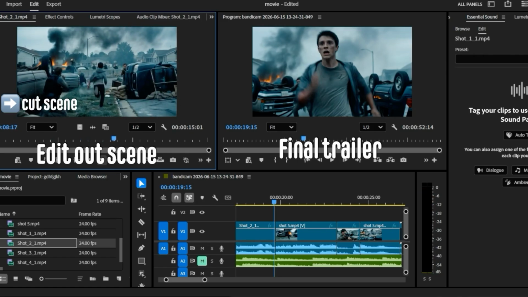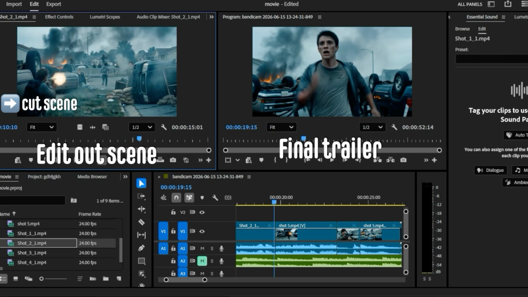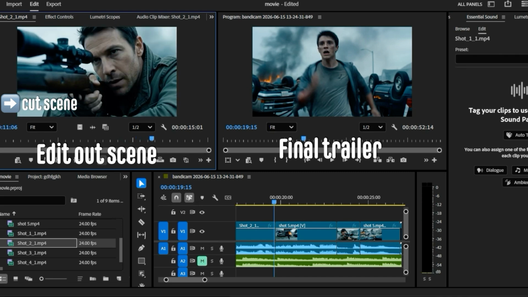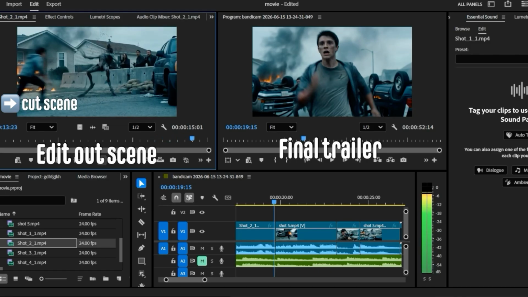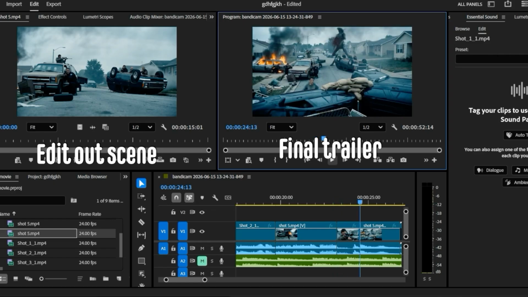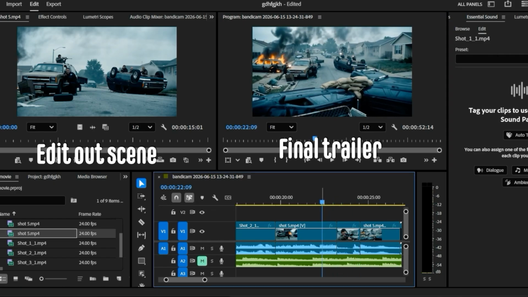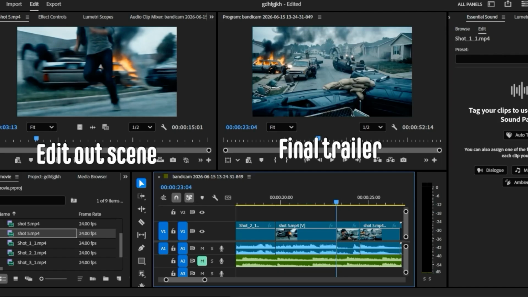For The Last Street, I focused mainly on shortening a few scenes, tightening the transitions, and making sure every shot pushed the story forward. By doing that, the trailer feels more intense, more engaging, and flows much more like a real Hollywood movie trailer. Sometimes less is more. A few smart cuts can make a huge difference in the overall impact of your final trailer. After making a few edits and tightening up the cuts, the final project really started coming together.